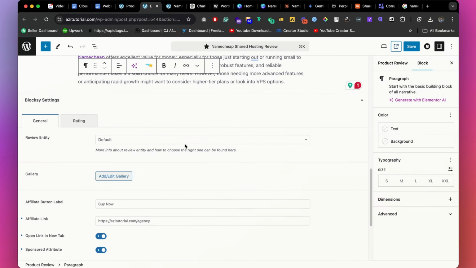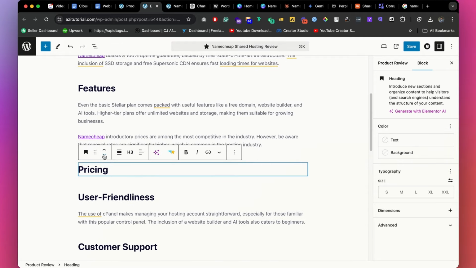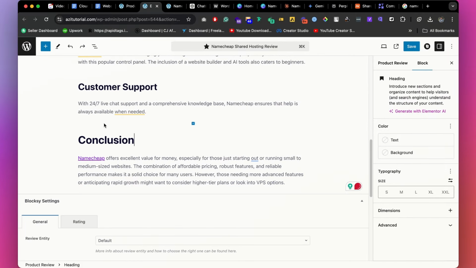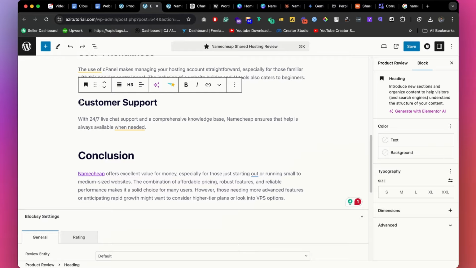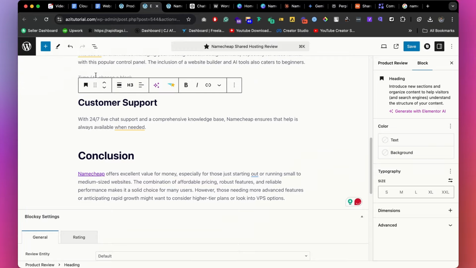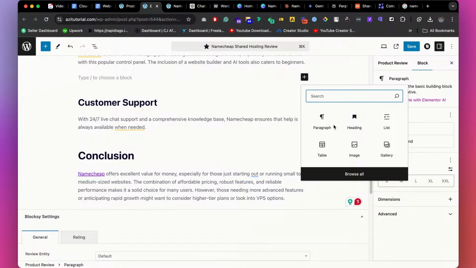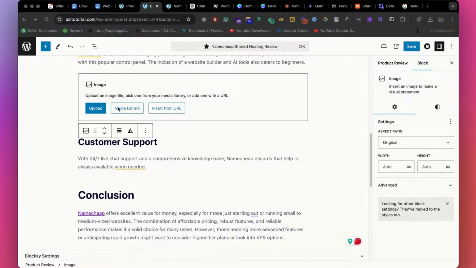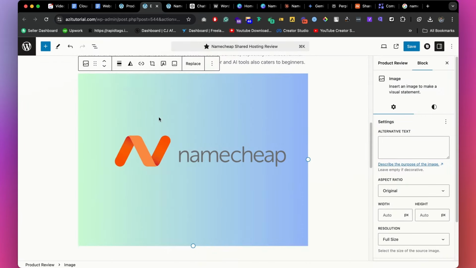Also, if you'd like to use an ad banner, you can do this too. Mostly the provider provides the image, so you can use their image, or if you have something designed, you can use that. Just click on an ad block, click on the image button, and you can select from your library or upload and select the image that's there. And you can also add the link here.